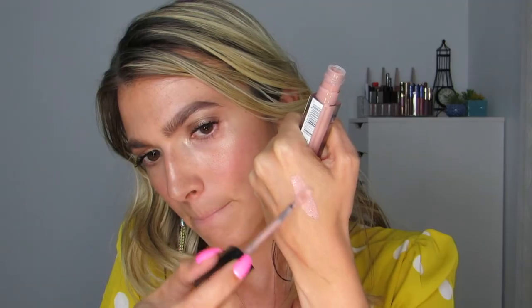Let's go from lightest to darkest in terms of the lip glosses. So, the lightest lip gloss that I have today is the Maybelline Vivid Hot Lacquer in the shade Tease. I love the doe foot. It has a little bit of an angle, and the middle is open. It helps to pick up the right amount of product. And the doe foot's really nice because it really hugs the lip line. This looks crazy on me, but this is really pretty. It is like a super, super light pink. I will swatch them on the back of my hand so that we can compare all of them.